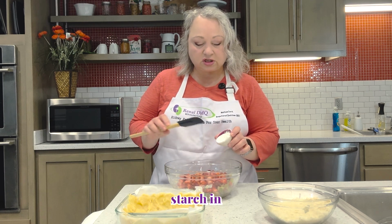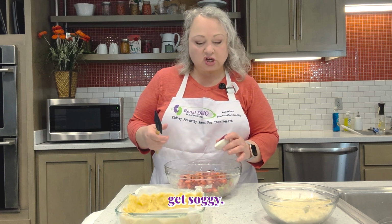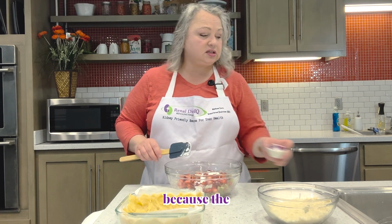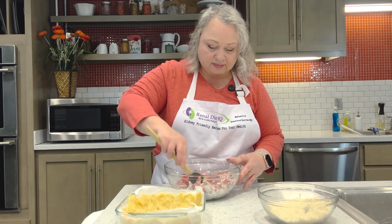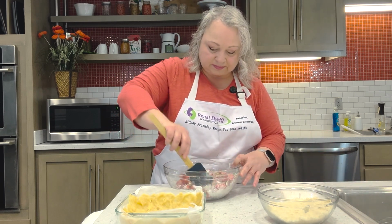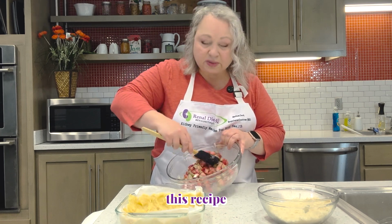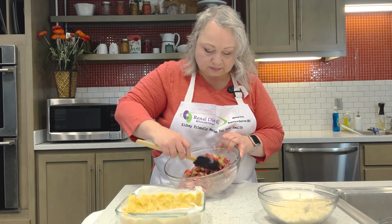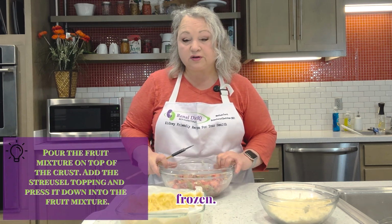And this is the cornstarch and the sugar. The cornstarch helps it to kind of gel together and makes it so the crust doesn't get soggy. And there's not a lot of sugar because the strawberries contribute a decent amount of sweetness. Just make sure everything gets coated. This recipe has fairly simple ingredients. Should be easy to make any time of the year because you can get rhubarb frozen.